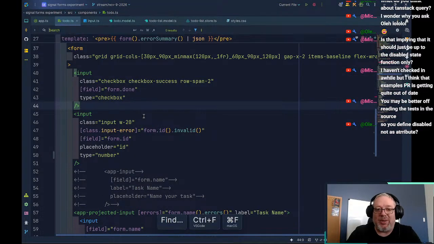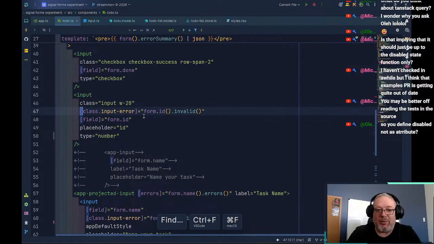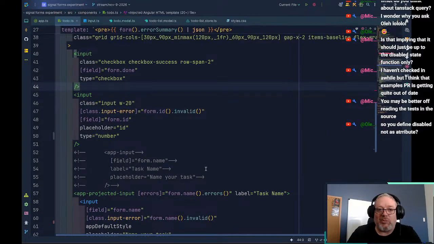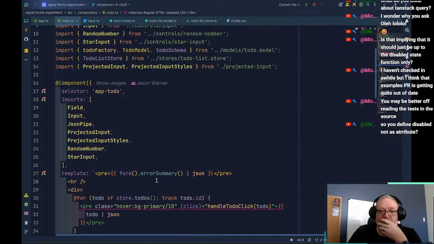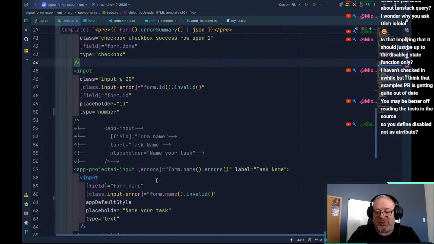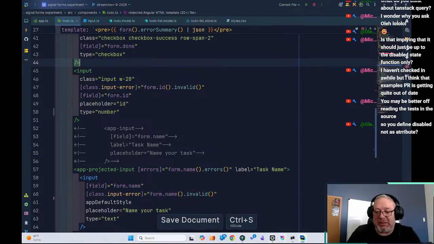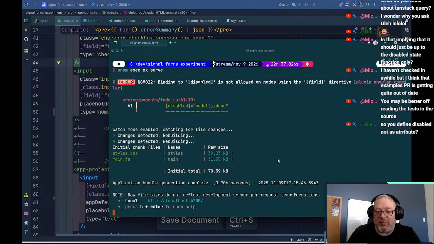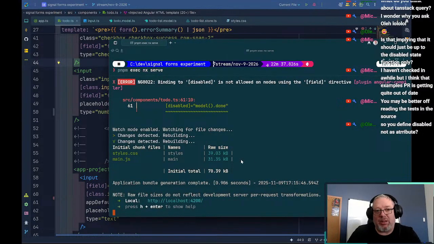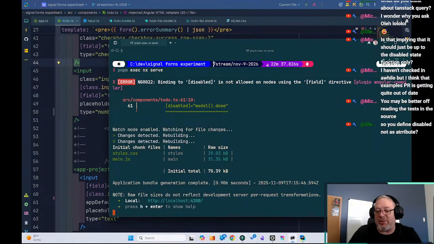And even inside of here, I don't have disabled at all. Let's just save this again. Apparently I didn't have it saved, maybe? Yeah, you don't define disabled as an attribute.